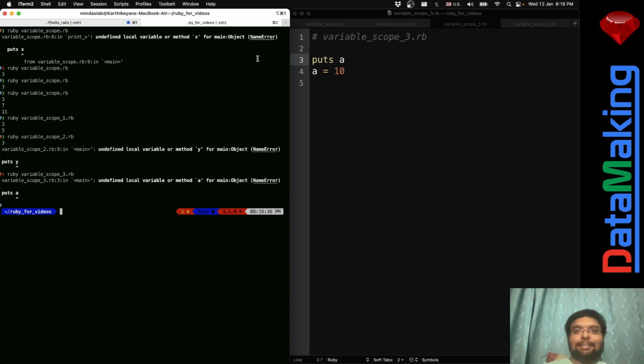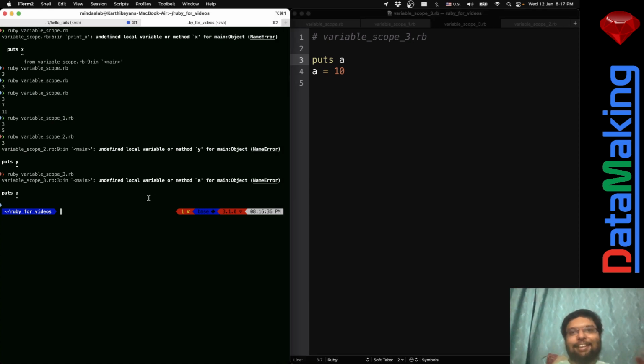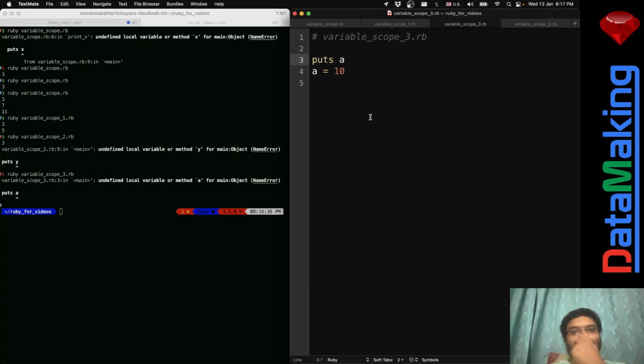Look, I just put as A and it throws an error because A is being defined after this put as. Ruby executes linearly from top to down. So when it encounters put as A, there is no A defined. A is only being defined after line 3, in line 4. So before that, asking to print the value of A is nonsense. Ruby says it's an error. Even though this program might look dumb to experienced people, for a newbie I think it's a very, very good program.